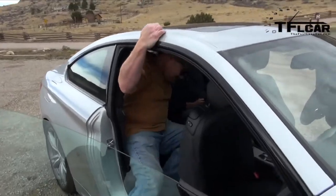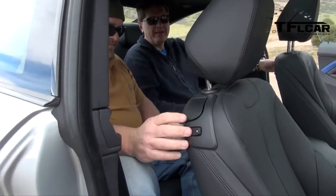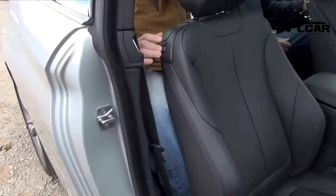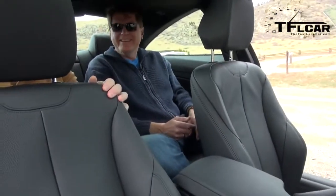Nathan, these cars are certainly not about utility. No, not at all. I've got an idea. Put the seat back. All right. All right, and let's hit that little button and get the seat back and see which one of us cries uncle first. Uh-oh, there goes my knee. Oh, it's squishing my knee. Uncle. Obviously, your legs are longer than mine.